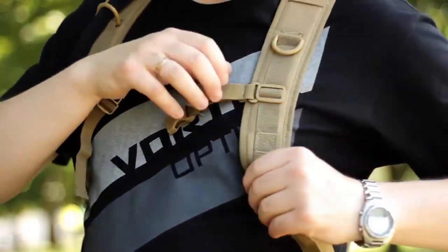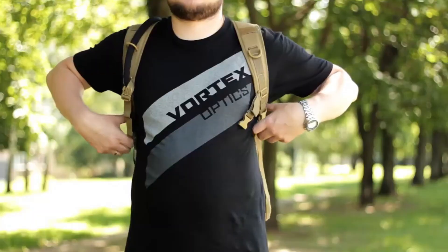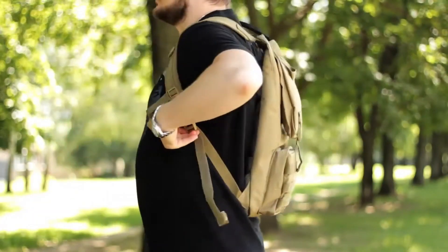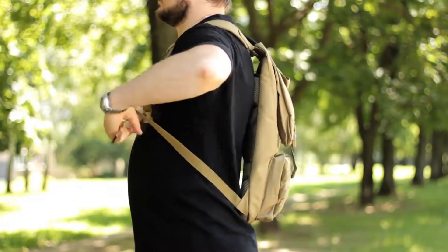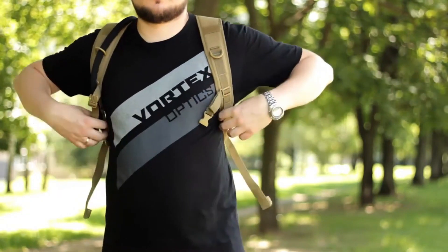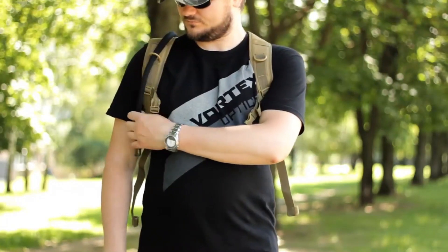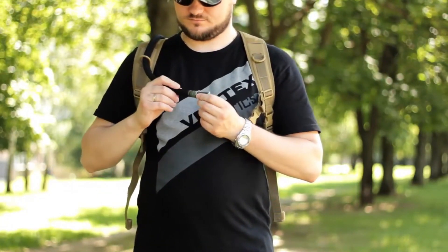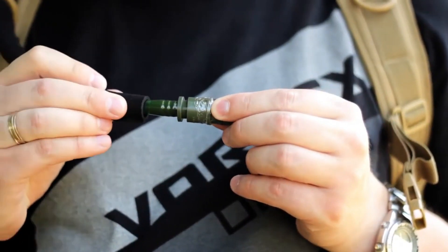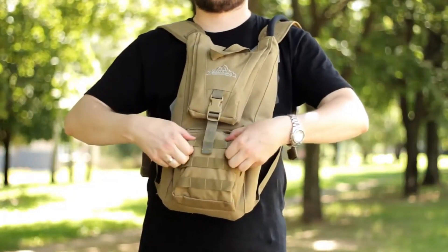The Red Rock Large Assault Pack is made out of 600D polyester and weighs about 3 pounds, providing up to 35 liters of internal storage space. The bag is equipped with mesh shoulder straps that are contoured to fit your body, along with a waist belt and adjustable sternum strap that offer increased support and stability. The padded shoulder straps and waist belt help distribute the weight of your equipment evenly across your shoulders for more comfort while on the go. When you're worn down from the sun and distance, any comfort feature can seriously make a difference.